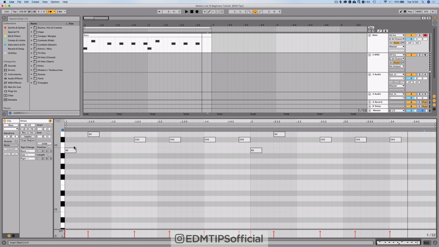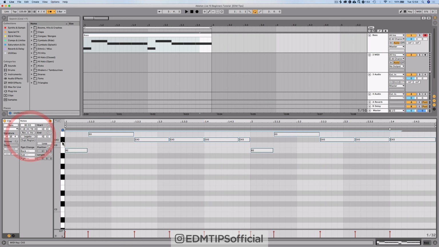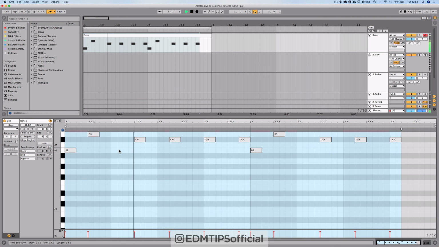And then these instrument controls here, or rather these MIDI controls, are how you alter this. So I'm just pressing Command and A to select all the MIDI notes, and if you press legato, you can see that it now lengthens these notes so there's no gap in between them. And if I press Command and Z, it undoes that.